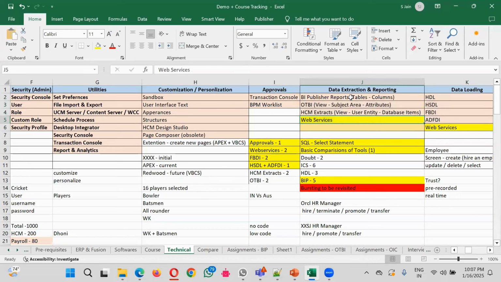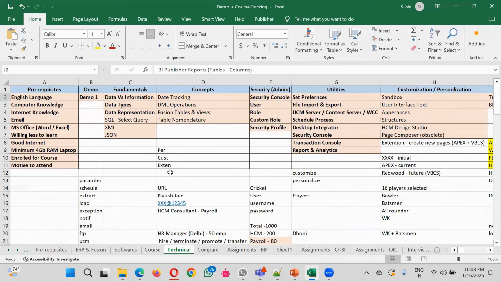That's how, as a technical person, you will be extracting the data, and you can go from the front end and validate whether that particular person is male, female, married, not married. All those things we will be covering. So this is more emphasizing the technical, but by the end of the course, roughly 80-20, you will also understand 20% functionality.